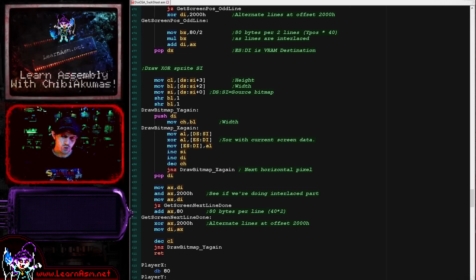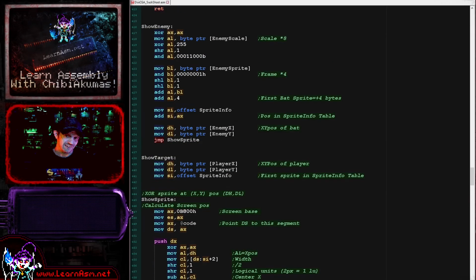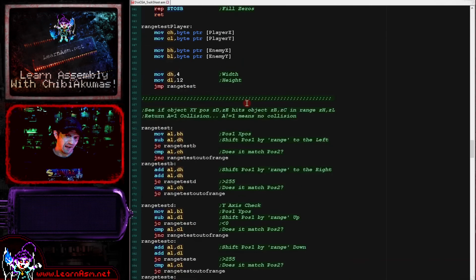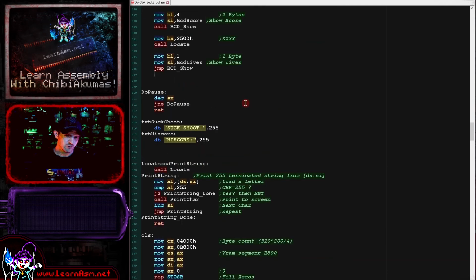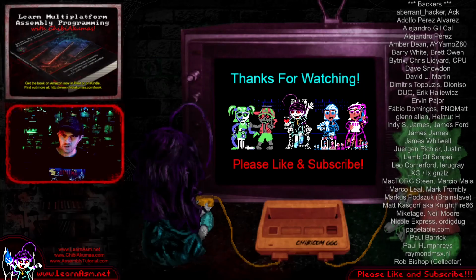And that is drawing our sprite to the screen there. It's a little bit of a pain, but that's what we have to do to cope with the interlaced screen layout. Anyway, that's basically all we have to do to get this to work with our CGA screen. Now, the joystick routines and the sound routines have all been covered in the past in the simple series and the platform specific series. So if you want to see how those work, please take a look at those.